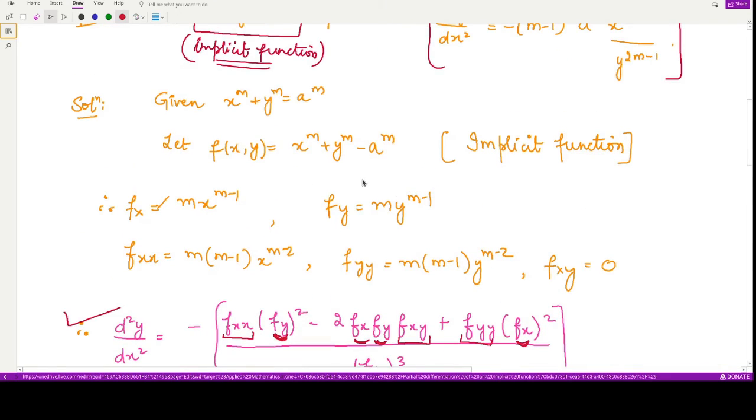Firstly, you will differentiate the given f(x, y) with respect to x partially. In that case you will keep y constant. So y is constant, that means you only have to perform the differentiation of this particular term. So it would be m into x to the power m minus 1, and then when you take its derivative again with respect to x, again you will keep y as constant because there is no y here, so m would come as such, and then the derivative of this term would be, power would come in front, so it would be m minus 1 and x to the power m minus 2.